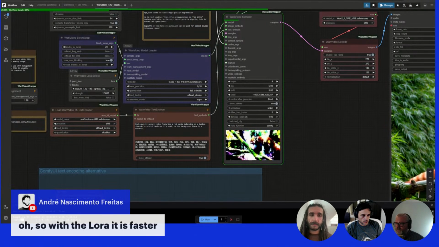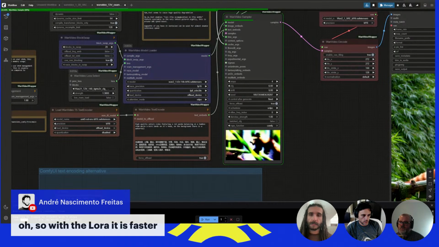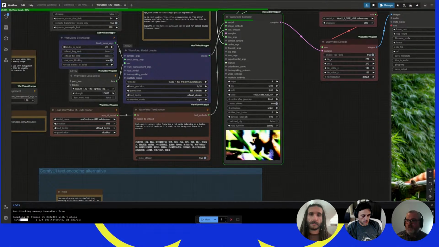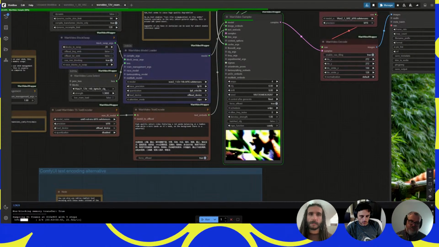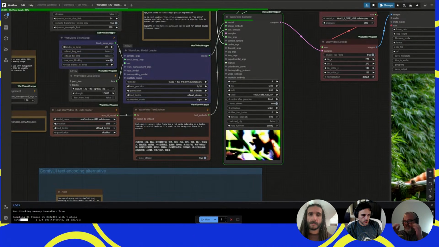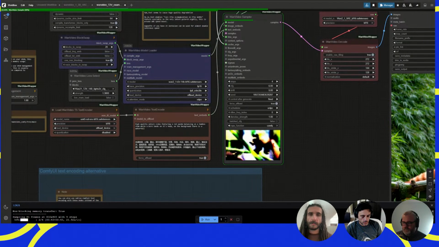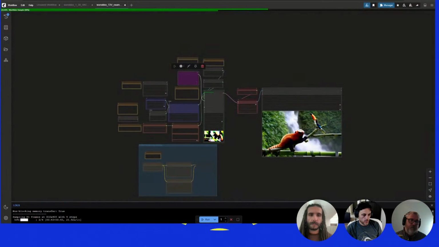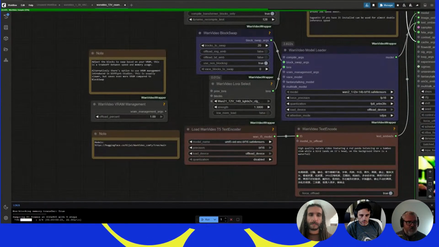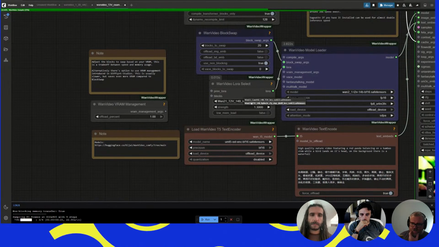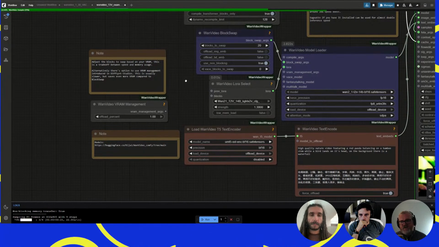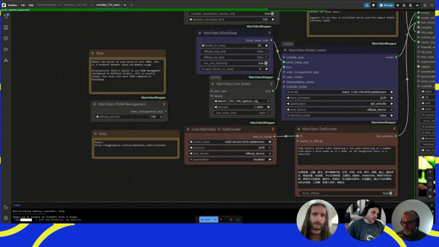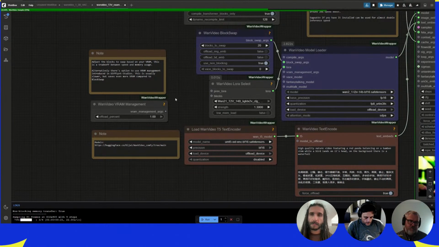So just to iterate here, Andre. With these LoRAs, it's faster. These are performance LoRAs, distilled LoRAs meant to make things faster. It's not necessarily just faster if you use a LoRA, but it's like the style LoRAs and stuff. They all work the same way, and you can stack them in with this, I believe. But these specific LoRAs, CosVid, LightX, I think FusionX is another one, are designed to lower the step count drastically. It's kind of like LCM, if you remember LCM from the SD15 AnimateDiff days.